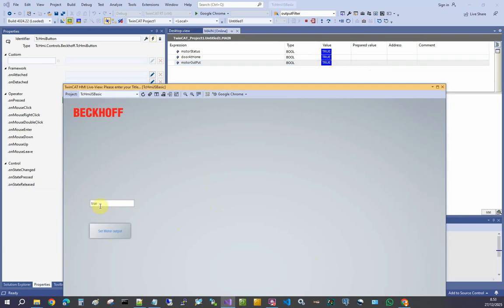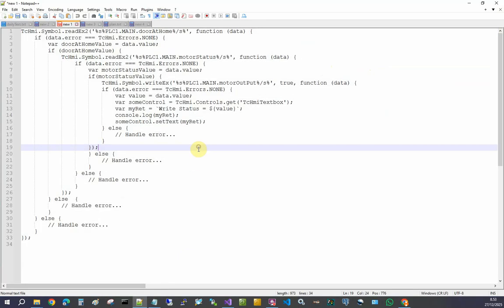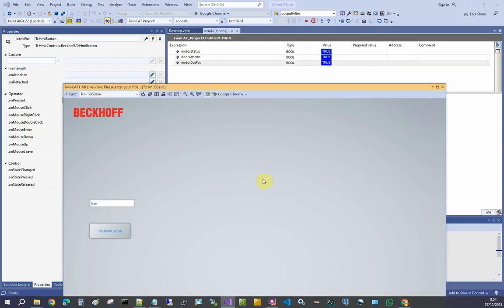And you see that it did not show this write status value, and the reason we shall explain later. And now I press again, and if you know the reason, then you can comment, but I shall explain later. This looks like it is working how it should work.